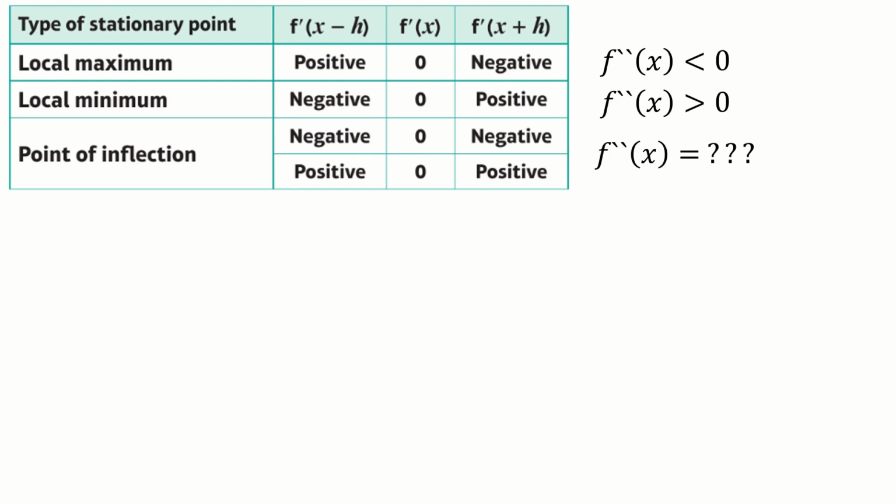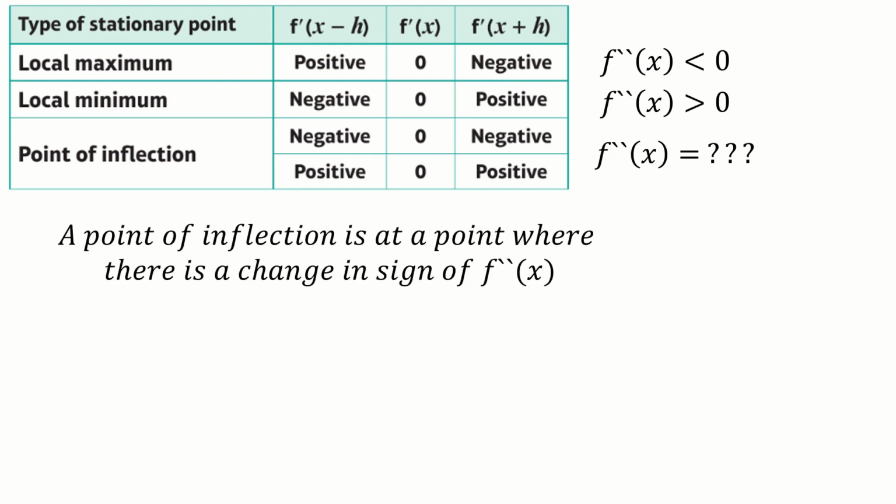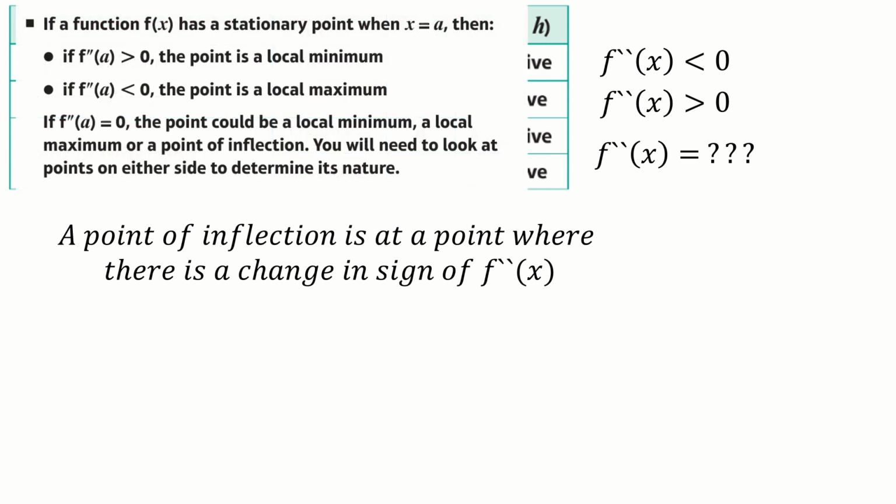It's changing halfway through. But one thing you might want to say is exactly that. There's a change in sign of f'', right? In the sense that, again, if we think of this one here, we're starting positive, going to 0, going to positive, the gradient of the gradient was negative because it was getting smaller, but then it became positive because we start getting bigger again. So there's a change in sign of that. And maybe that implies that somewhere f'' is 0, which is what the textbook says. f''(x) = 0 says it could be an inflection point.